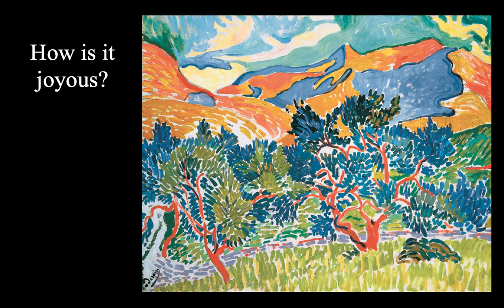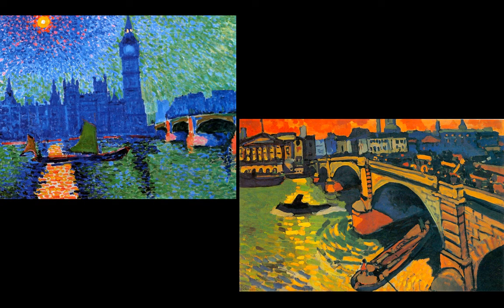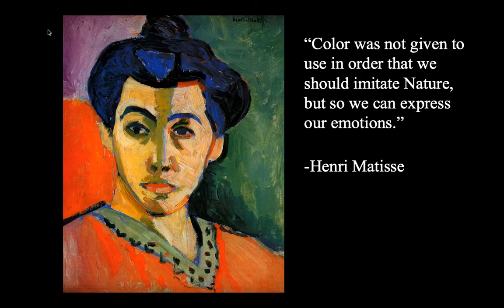A good example is this André Derain — I thought it was Matisse but it's André Derain. When you look at it, what is joyous about it? You might notice the color, the mark making, the rolling hills in the background. Here are some other examples of Derain's work — he uses a lot of directional brushwork. You notice how the water changes direction as it hits the bridge, how the sky radiates from the sun or moon depicted in this image of London.